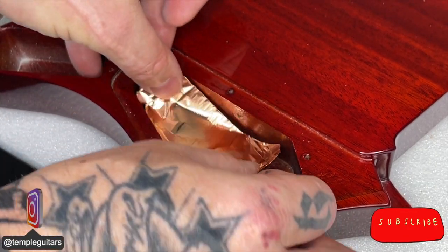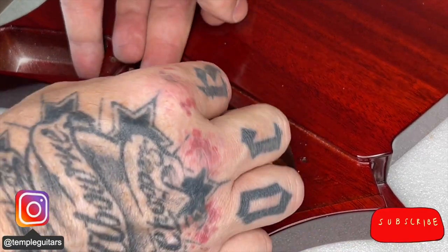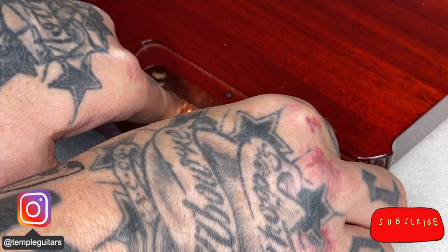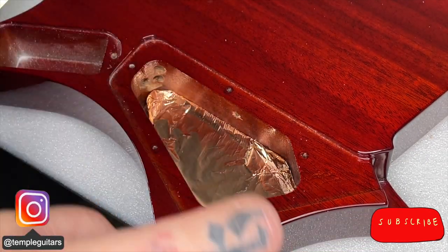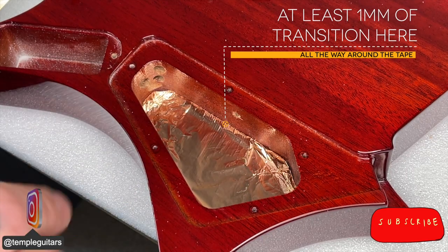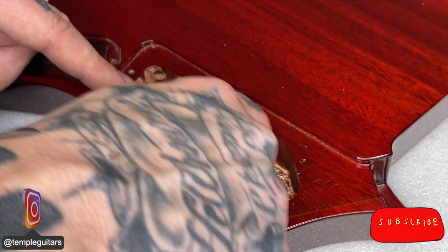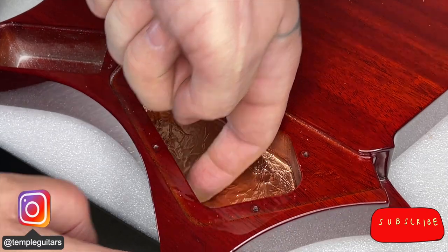Starting in the deepest part of the control cavity, I'm pushing in the copper foil tape but not pushing it hard down onto the surface — I want a little bit of contact just so that it'll stay where I put it, but I don't want to push it into place until it's perfectly positioned. Perfect positioning requires a little lip all the way around the edge, so until I'm happy with that that's where I push it down. You can just use the soft part of your finger for this and then use your fingernail to push up against the wall of the cavity. You can see there we've got a really nice even transition.